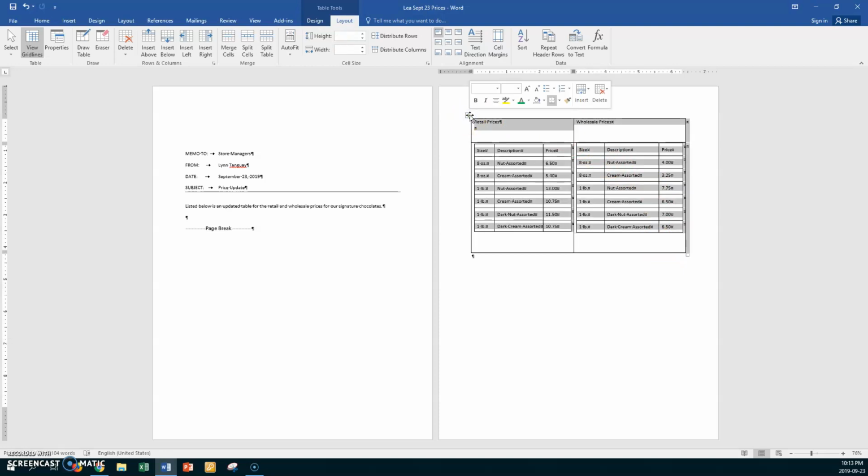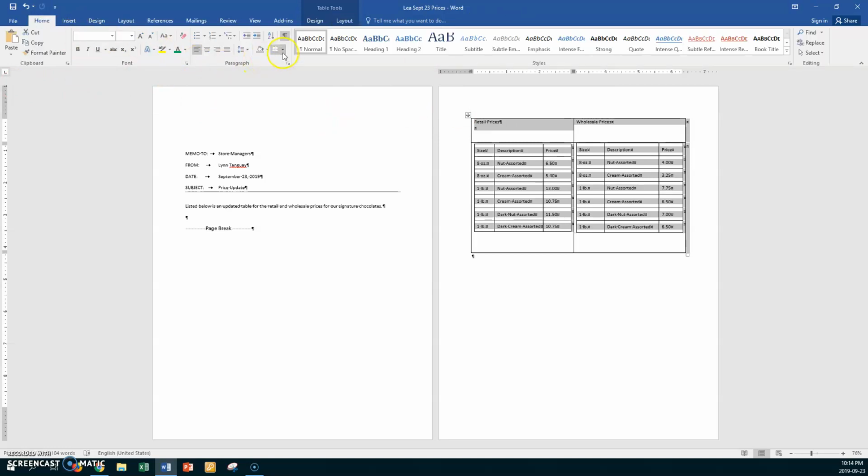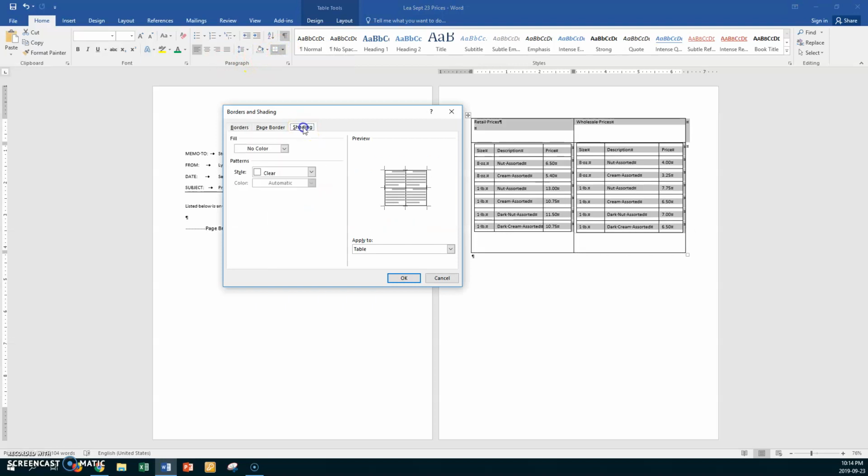So right now, this outside table, actually, you know what I'm going to do is I'm going to click here, and I'm going to fill it. We're going to go to Home, and we're going to go to Borders and Shading, and we're going to go to Shading, and I'm going to make it about 20%, just so that you can definitely see it, and I'll go with purple. Okay, so this is going to be 20% purple.